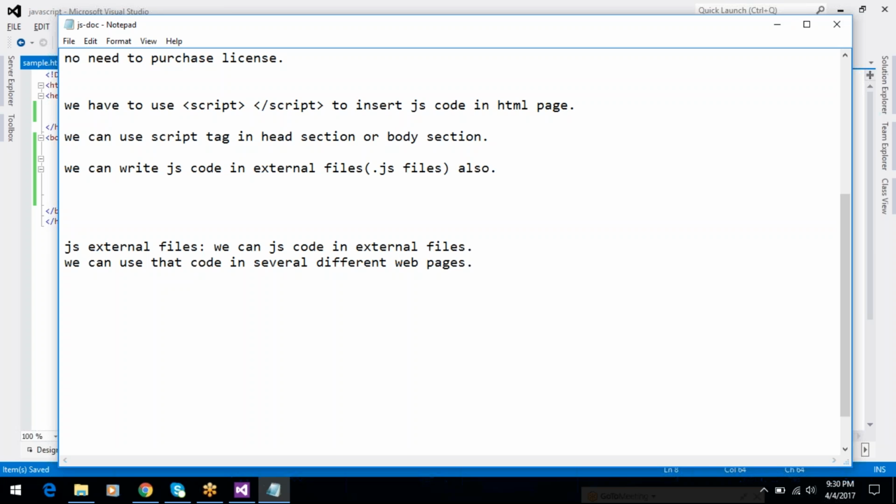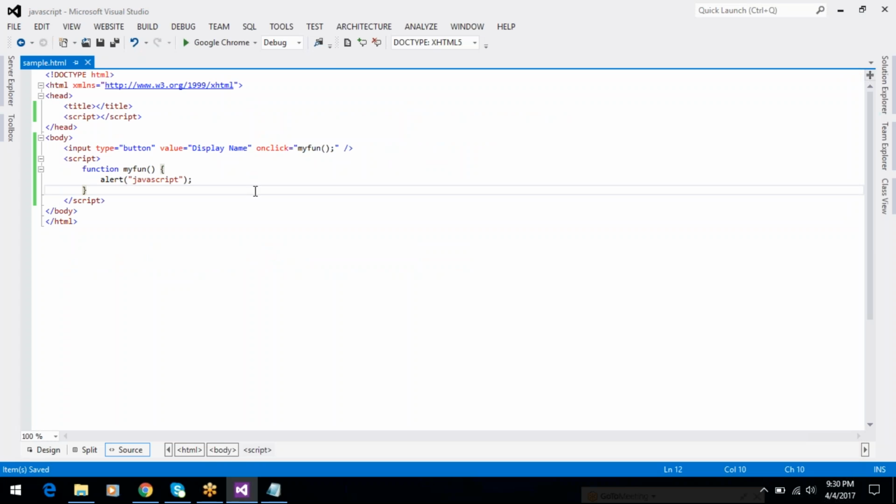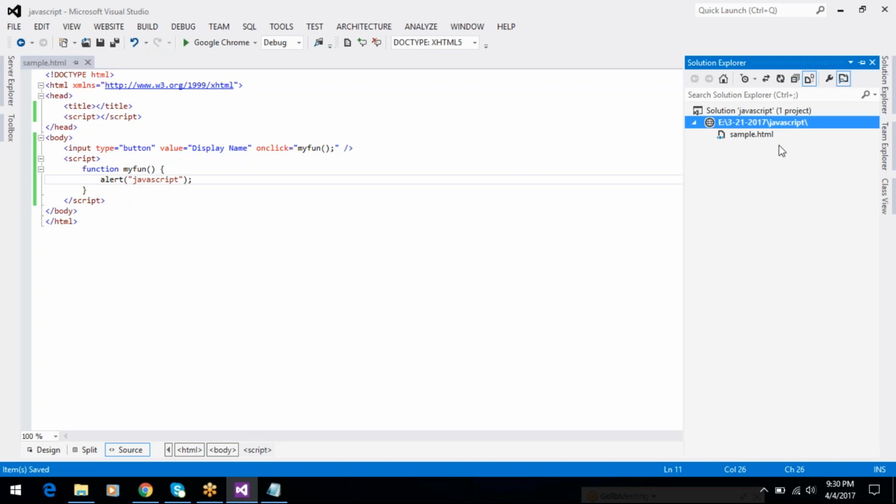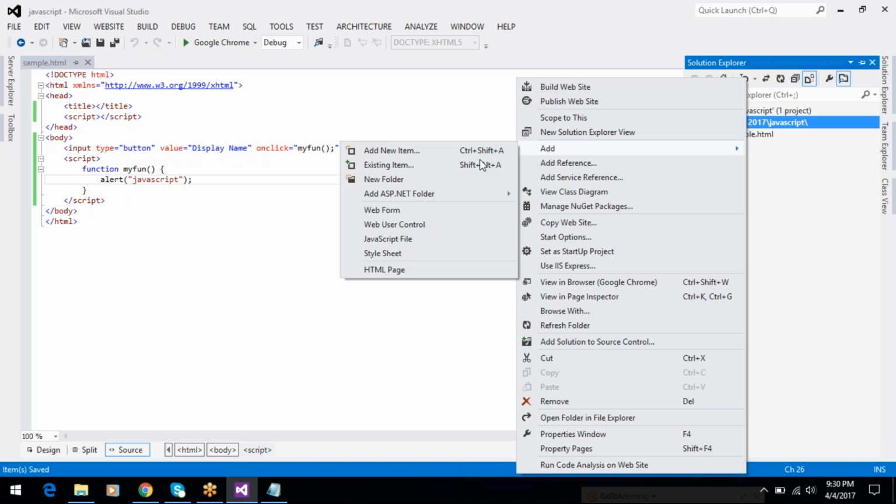So for example, we have a button. When you click on the button, you want to execute some JavaScript function, and this function displays some alert box. So by using external files, create an external file.